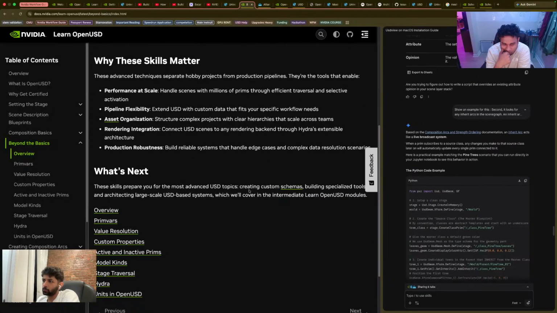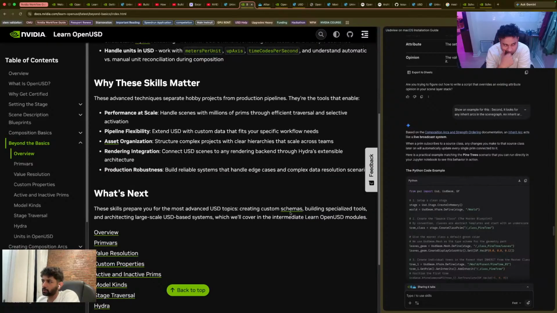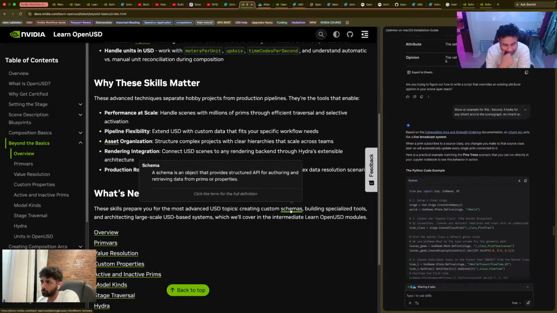These skills prepare you for the most advanced USD topics, creating custom schemas. A schema is an object that provides structured API. Yeah, exactly. Now they are coming on schemas. Dude, they were already, but they are like recollecting everything we have done till now. A schema is an object that provides structured API for authoring and retrieving data from prims and or properties.